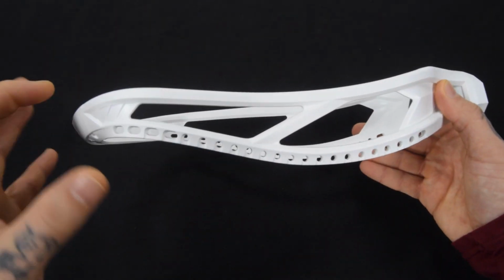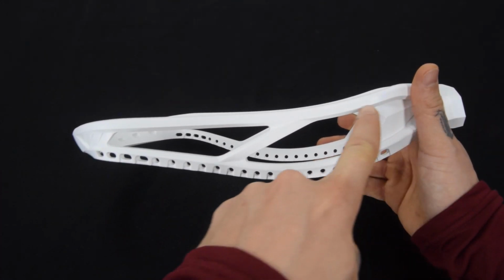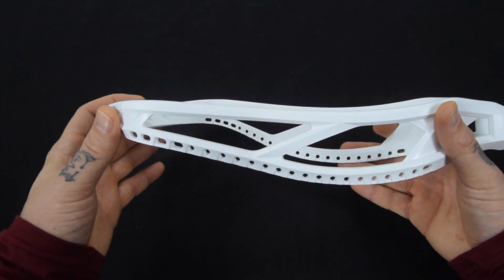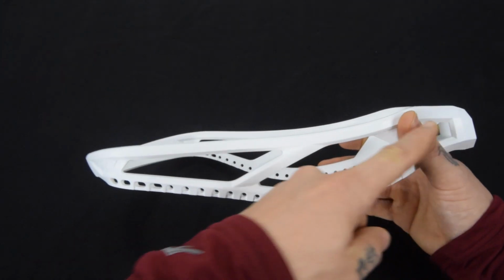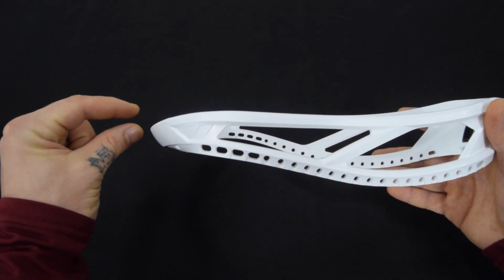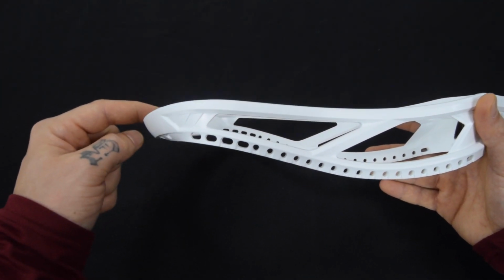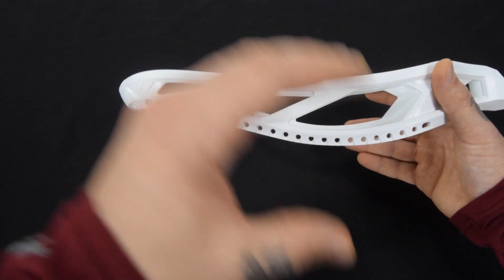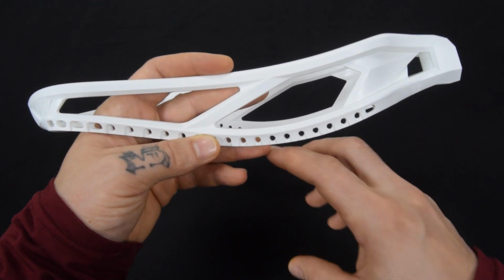They do have a few specific measurements on this guy, right? You'll notice that as the center line of the shaft comes through, the scoop lies below that, and they're calling it an 8.8 lie. Now, the lie is literally the distance that the scoop lies beneath the center line of the shaft. At 8.8, obviously I can't measure it, but I'm going to assume that is 8.8 millimeters from the center line of the shaft down to here, which really gives you a ton of extra torque because you've moved the center of gravity down.